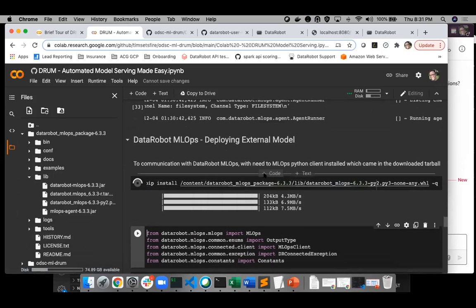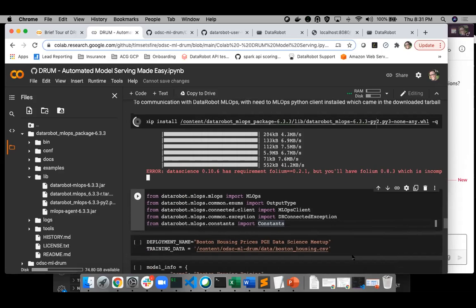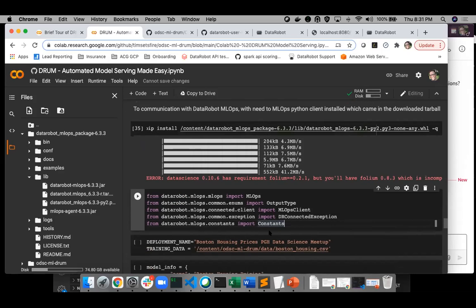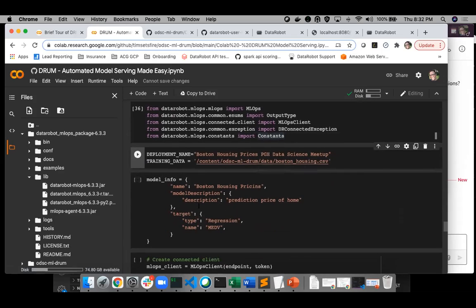So yep, I'm gonna go through and install that library. What that's required for is that I need to register my model, which is going to be considered an external model for all intents and purposes. It's a model that lives outside of the DataRobot application. And when I do that, I need to provide some details around my model that are necessary for DataRobot when it's receiving information. It knows how to parse all of that data and perform all of the calcs and all of the updates that it needs to do.